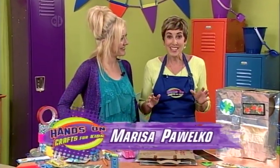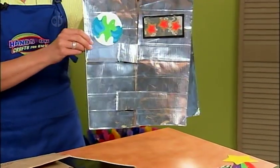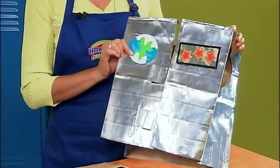Marisa's back, and we're making a vest to wear in outer space. This thing is so cool. It really looks like a space vest. Yeah, it's practically the real thing. And it's got some interchangeable parts and pieces, right? Will you show us those real quick?